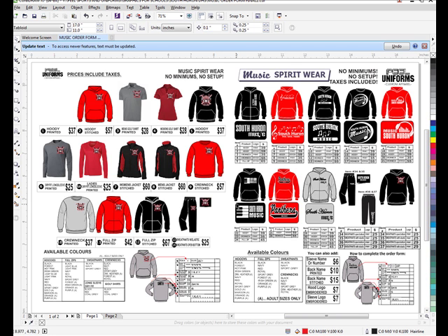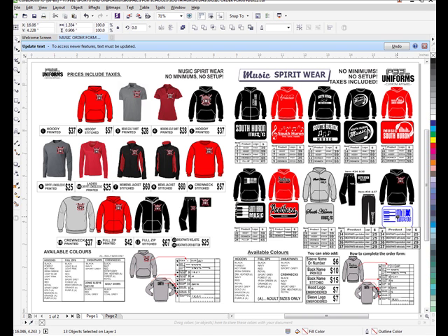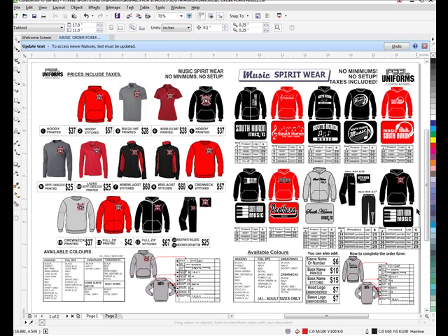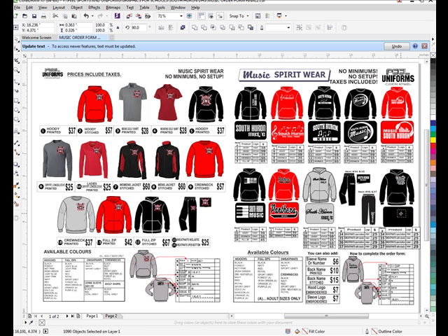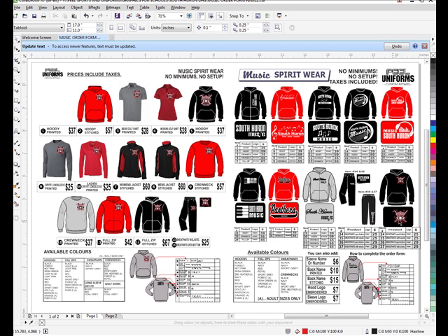We also need one of the boxes to show the larger logo. We need to just grab it, and we're going to do a drag and copy there. Now we're going to take out the logo that's currently in this box, delete that, and we're going to grab the logo from here, bring it down. The idea is to make it as big as possible so the students or the staff can see what the logo is.